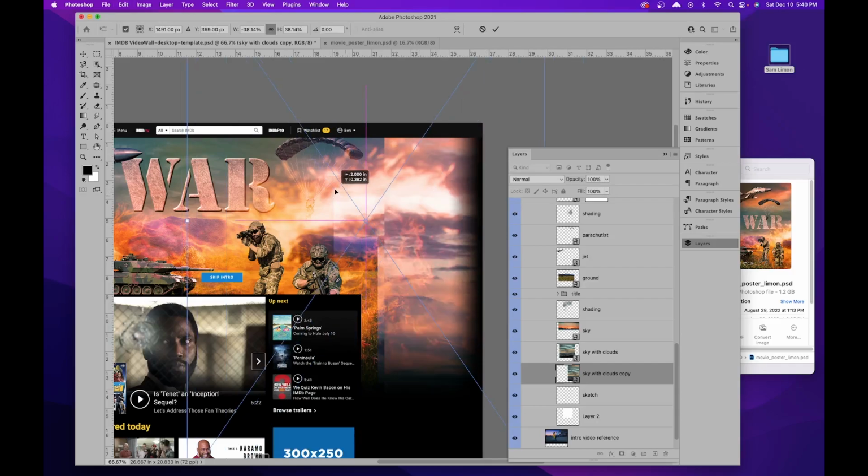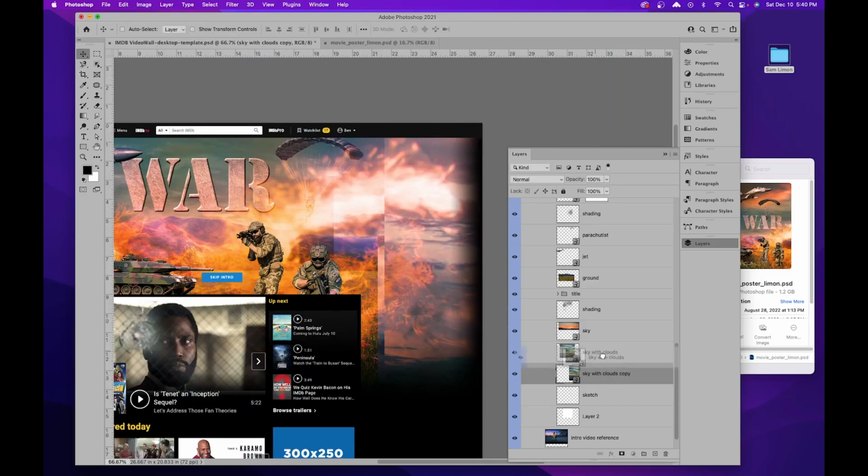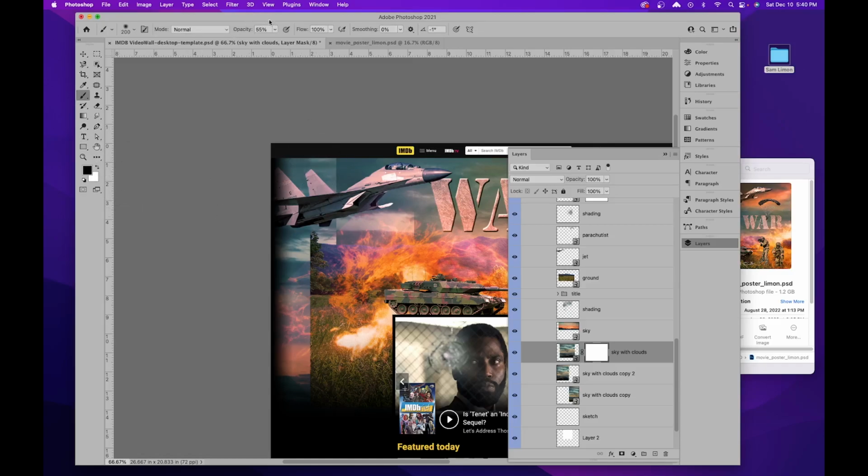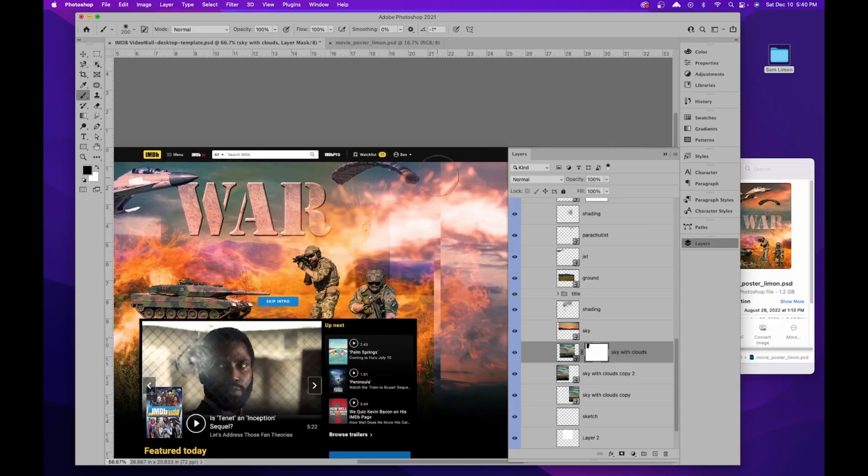Command T, so I want to go here. And then make another copy of it and put this one below. So I'm just keeping these, let's say, copy underneath my main one. And then I'm going to move that one to the left. And I'm going to put that one in this area here. And then I'm going to add a mask to the top one, and I'm going to go ahead and start brushing the edges over here. So I'm going to use a brush, black brush, 100%, just to get rid of that edge from the very beginning.